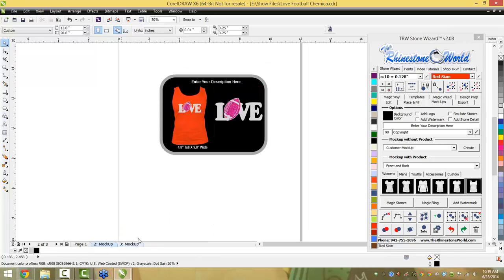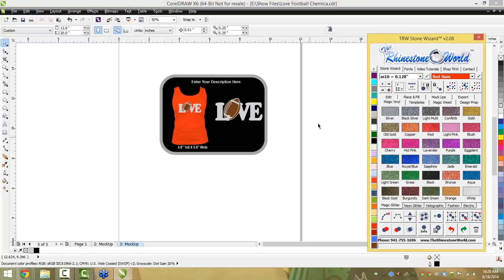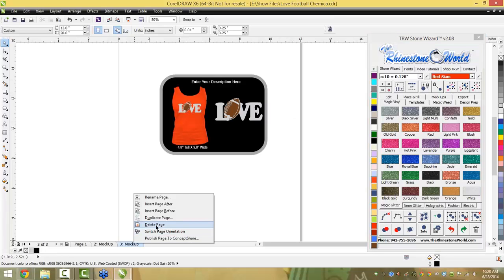All right. So any questions real quick on this part of it before we move on to the new stone sizing features? Everybody pretty good? I see some different questions just coming in on some different topics. Rudy will go ahead and answer those just so we don't get sidetracked here, but everybody's good with the different magic vinyls that we added and the different mock-up features with the front and back, things like that. Perfect. All right, so I'm going to get rid of those.